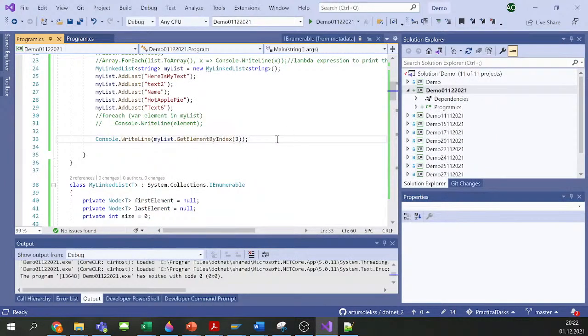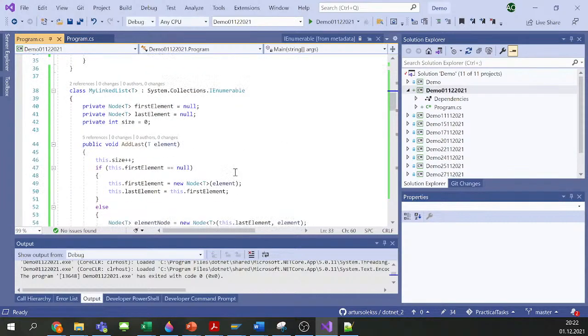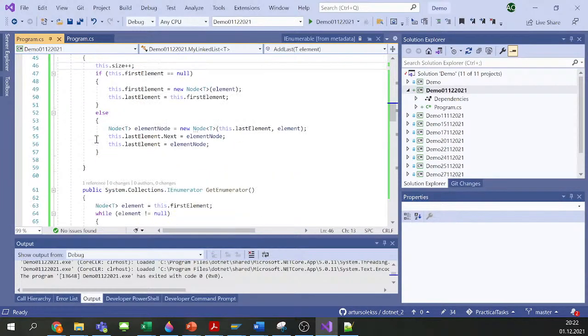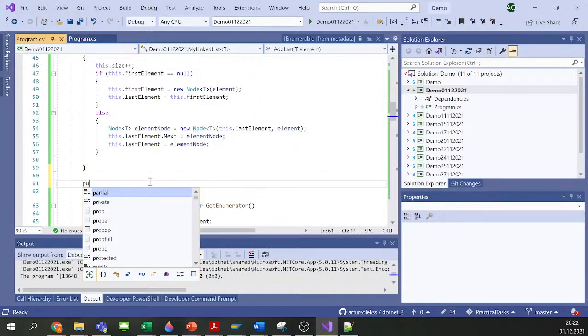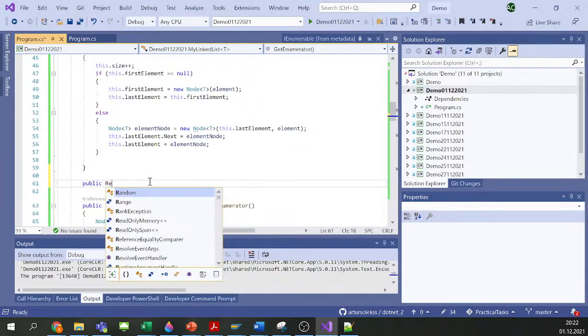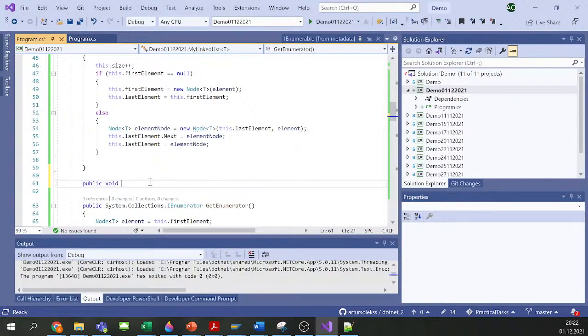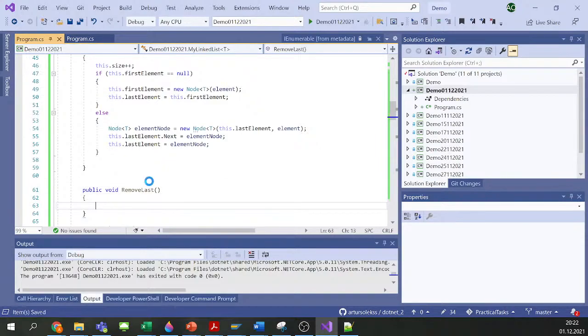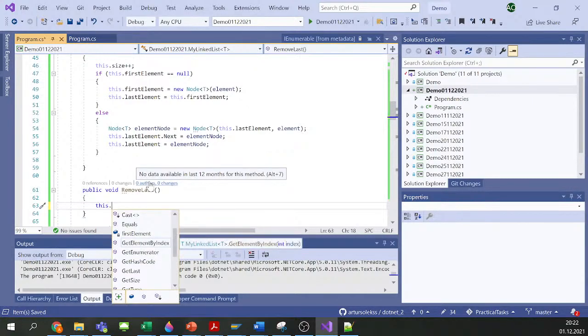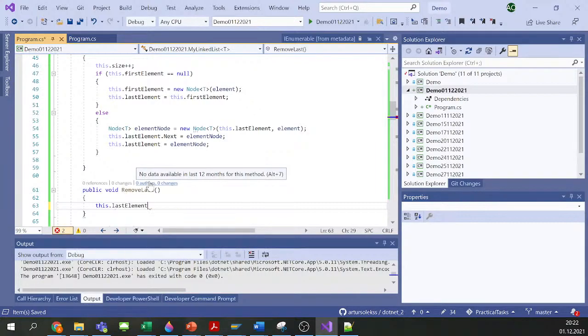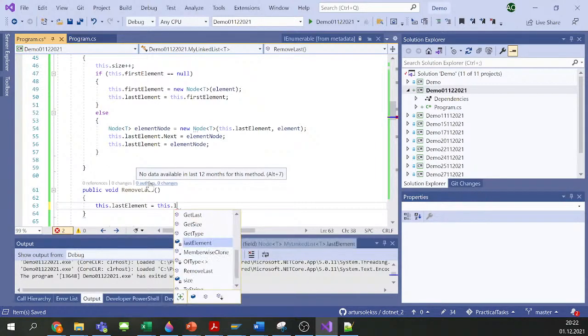So then it means that I can also use this as an array and add new elements. And we have add. Let's say we want to remove, say, remove last, maybe. So what would this mean? This would mean that the last element in this case would be the previous one.